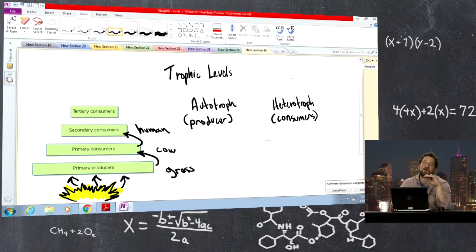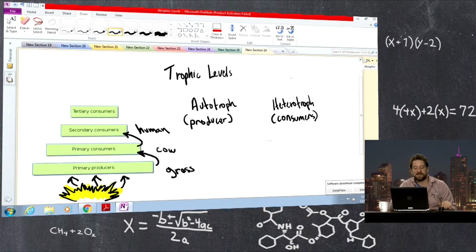Now what you'll notice with the pyramid is that each subsequent level of the pyramid shrinks a bit to indicate that the amount of energy taken from the level below shrinks. So of the original energy used by the plant, produced by the plant, the cow only receives a portion of that. And then of the energy that the cow receives from plants to build its own body, humans can only receive a portion of that. So one of the things that this does is it actually limits populations as you go from producer to primary consumer to secondary consumer, because there's ultimately less energy available for living organisms as you move up the food chain.